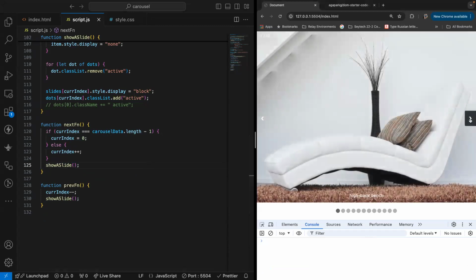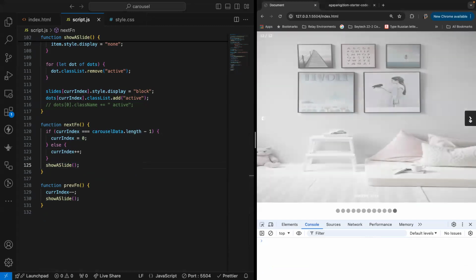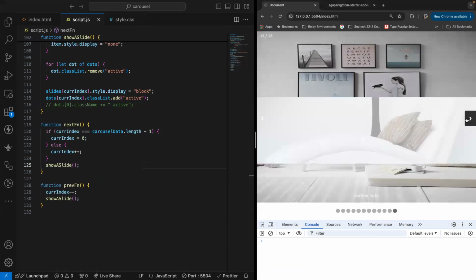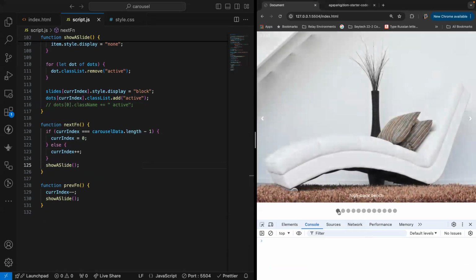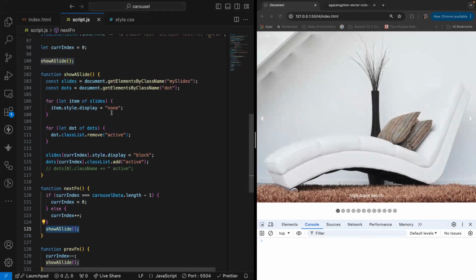So if I keep going, right after 11, now it switched back to 0. Did you guys see that? Show slide is displaying the slide based on the current index. Since I switched my current index to 0, that's why it is displaying back to 0. It's making the block active for that dot.